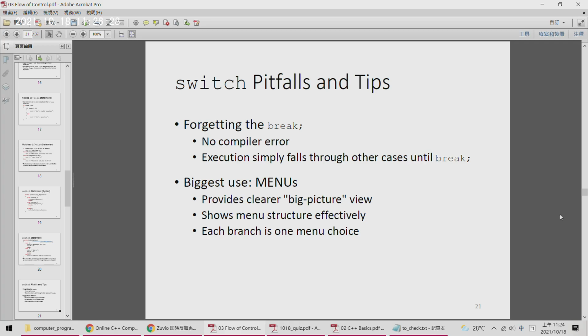And a common mistake about the switch statement is to forget the break statement. If we omit the break statement, then there will be no compile error. It is legal to omit the break statement. And let's see what happens if we omit the break statement.